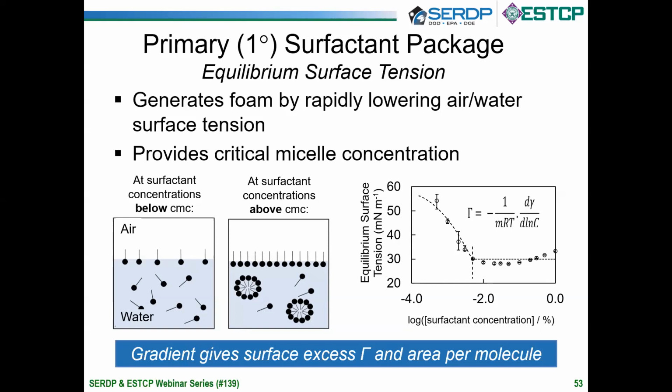So the graph on the right shows the equilibrium surface tension plotted against the log of the surfactant concentration. And you can see that on the left-hand side, it comes down in a fairly linear fashion, reaches a certain point, and then plateaus. And that point, when it changes direction, is what we call the critical micelle concentration. So to the left of that line, all the surfactants in solution are available as monomers. And they're in solution and they can do things, they can react. When we go to the right-hand side, the surfactants start to aggregate in solution and form micelles or some other aggregate.